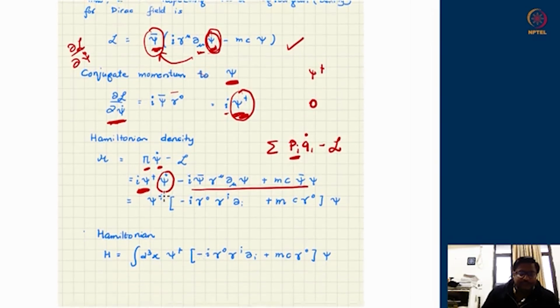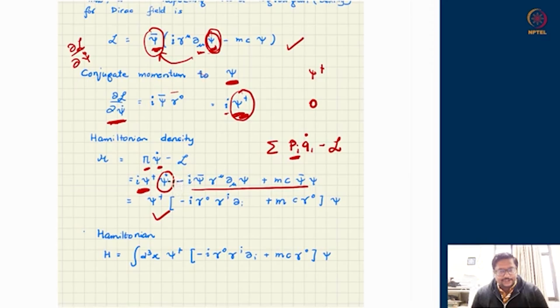So you see that the Lagrangian over here has become a nice structure in which the only thing of interest is that the psi dot appearing from the first term gets exactly cancelled by the first term of the Lagrangian. So psi dot terms get wiped out under this computation. Only spatial derivative terms survive.